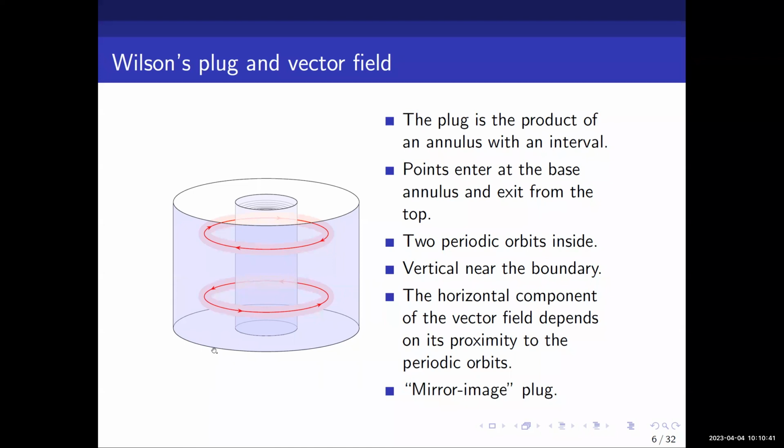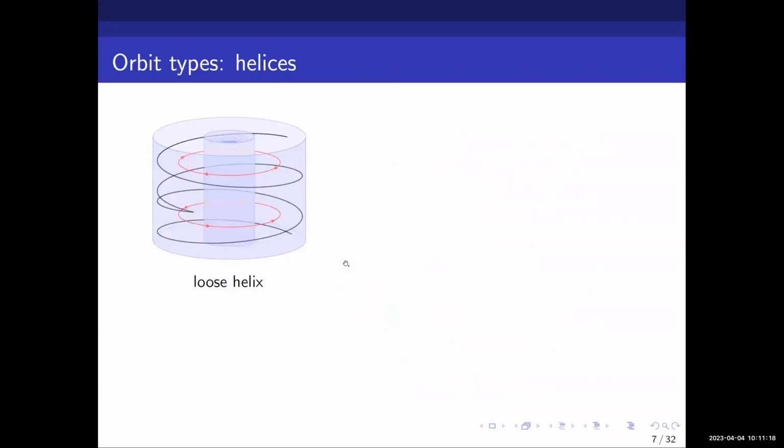Before I show you that, one important property of this plug is that it's called a mirror image plug. This really helps you glue this local system into the global one, because wherever a point enters in the bottom, it's going to go into the plug and do something, and then it's going to exit at exactly the same point at the top. And what's more, the flow lines are going to be symmetric over the central annulus. You can think of an annulus right in the middle of this plug, and there's going to be a symmetry there. So let me show you some pictures.